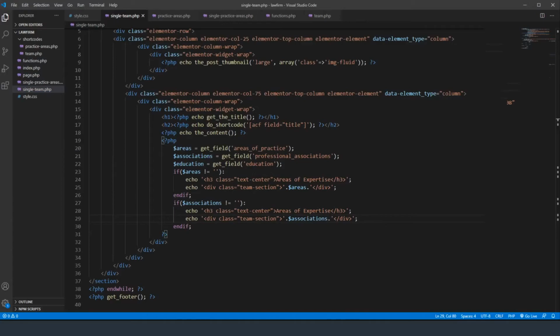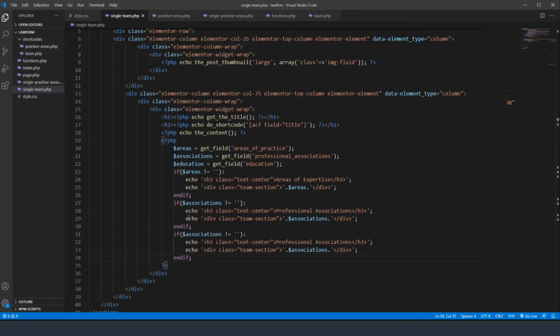And what is the full text for that? Professional associations. And then finally, we're going to add one more for the education, and then we're going to throw in a shortcode for that contact form. So education, just copy this.